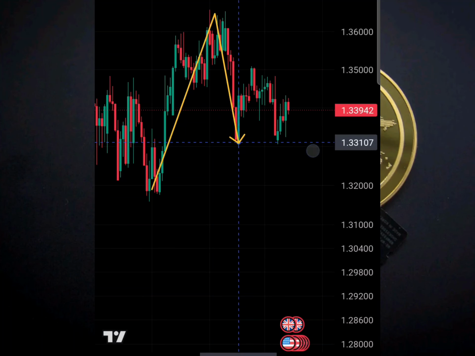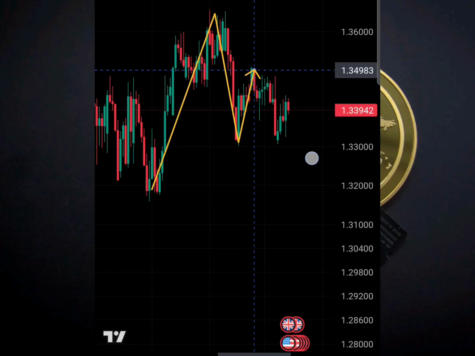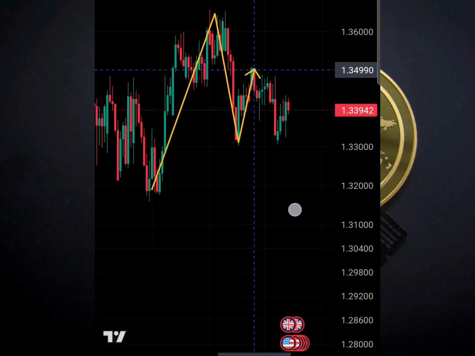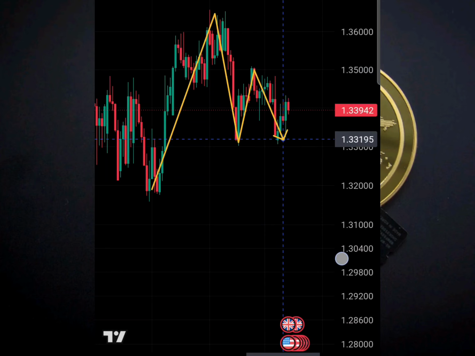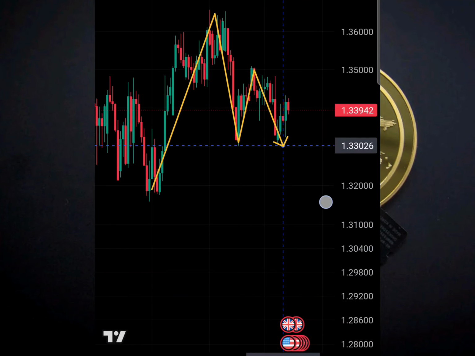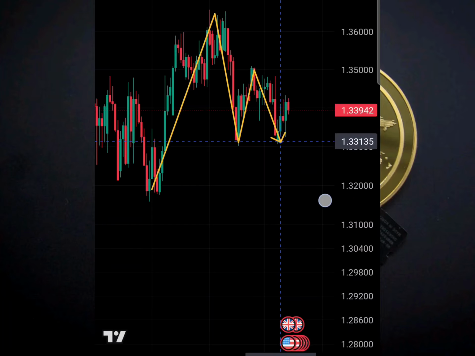So after the market touched here again, it didn't break again. The market just tried to stay here, all right, at this level on the daily candle. Then the market tried to retest again on this level. All right, so that is where the market stopped, and the market doesn't break down. So that means this particular area, we are seeing a very strong support level on the daily candle here.